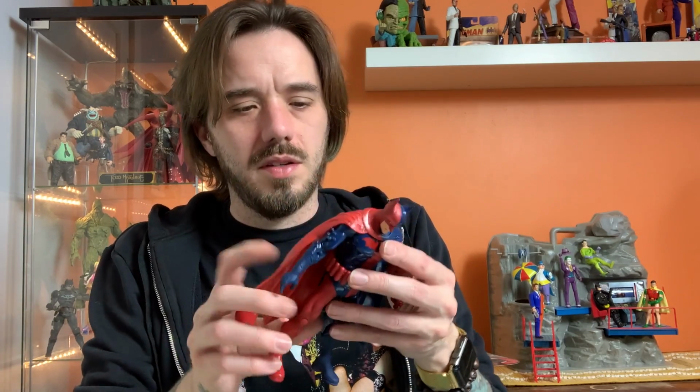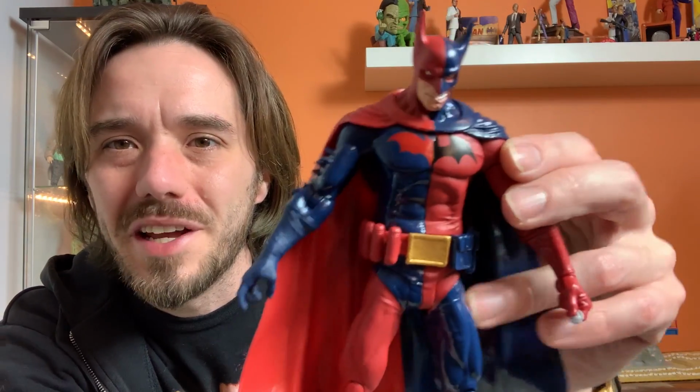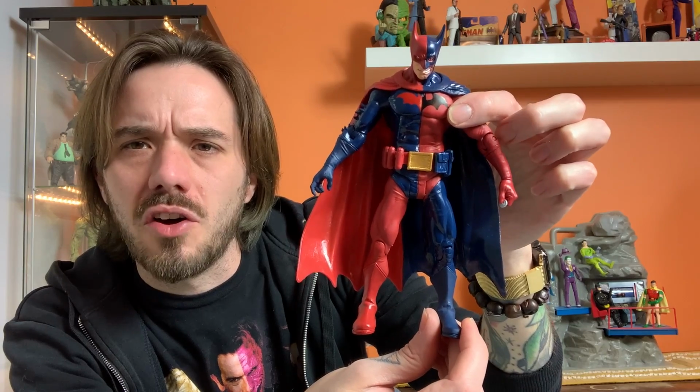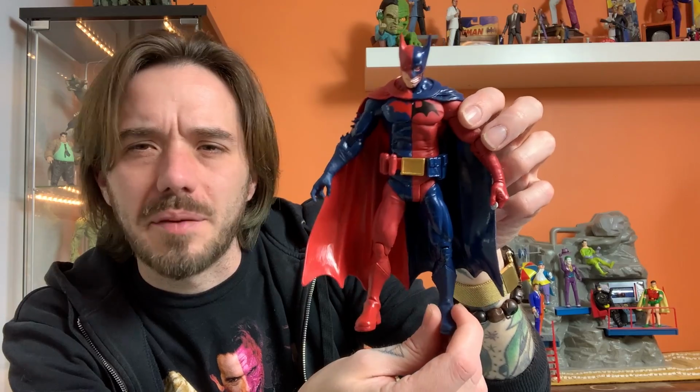Oh, he smells good. Been in the box all these years and still has that wonderful aroma. Let's look at him here. Got all this red and this like wacky face. He looks like the Noid. Anybody remember the Noid? He's a pizza mascot. This guy's pretty fun. It feels like he has kind of short legs and long arms. I don't know. Something about him feels like Mad Magazine to me.